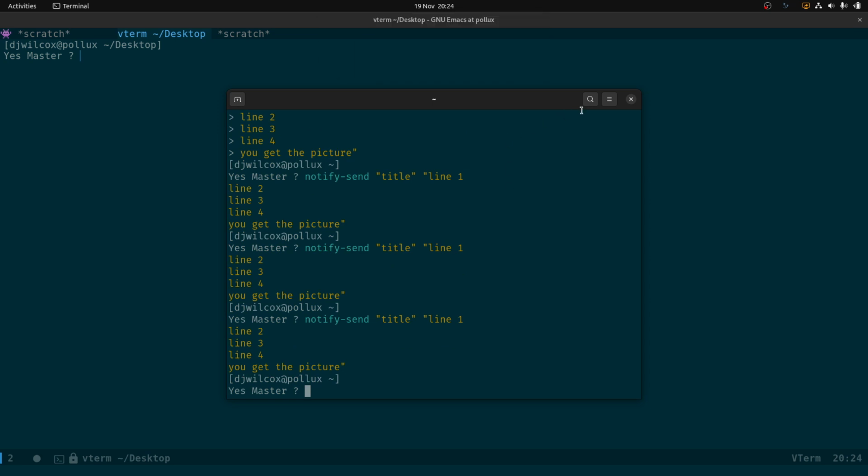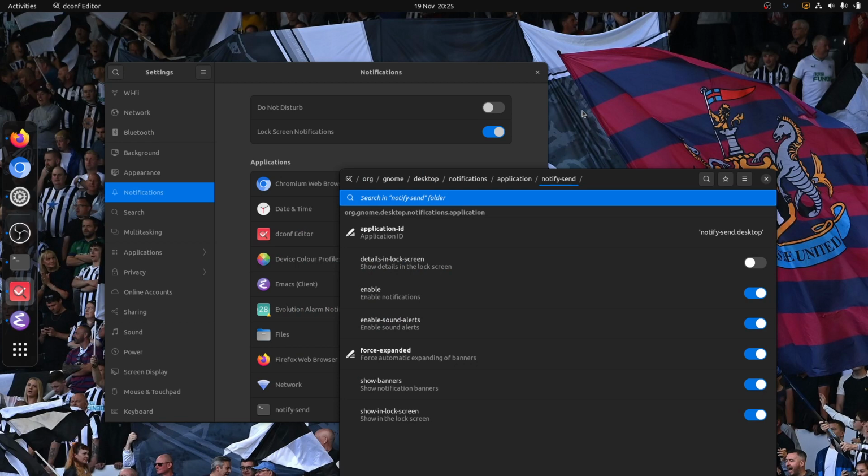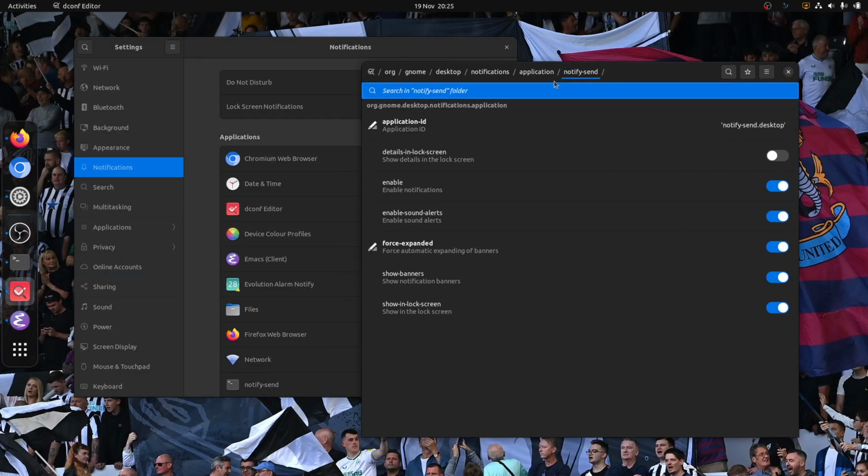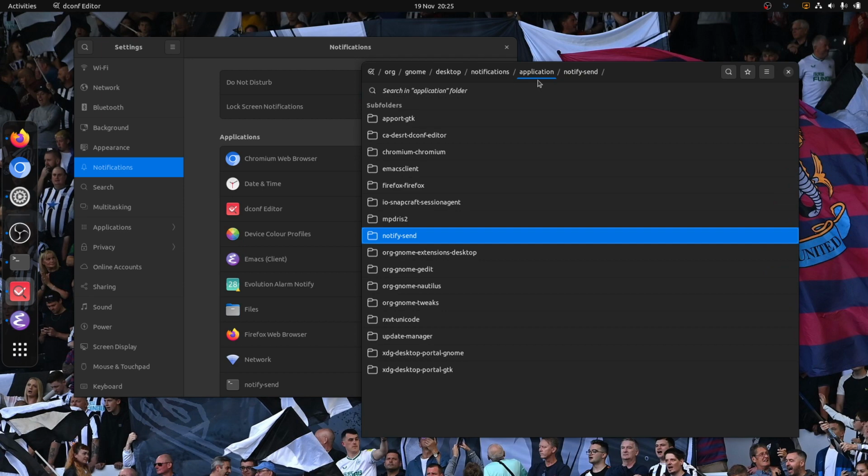expanded automatically. So that's how we can fix automatic expansion of notify send banners in, I was going to say Google Chrome, in GNOME. As I said, the issue is basically to do with applications having .desktop files, and only applications that have .desktop files will actually show up in the notifications thing down here, or in dconf notify applications.